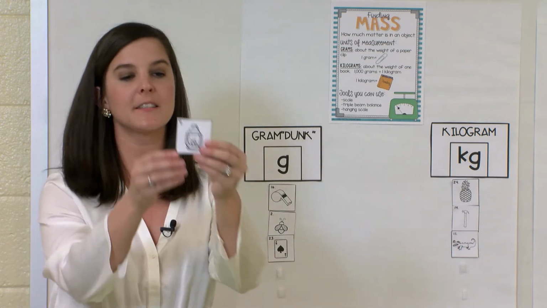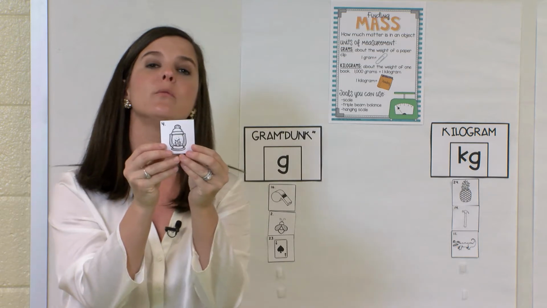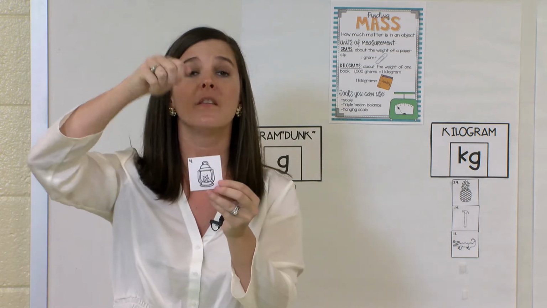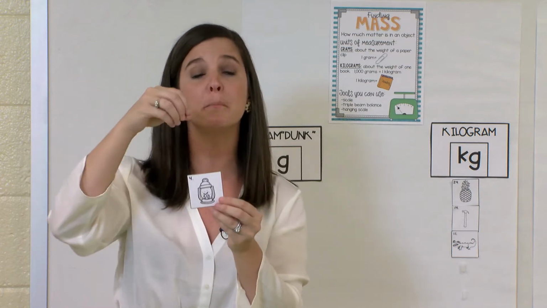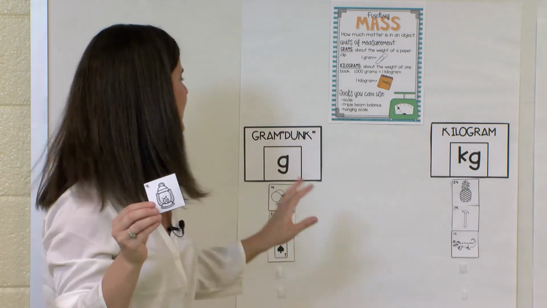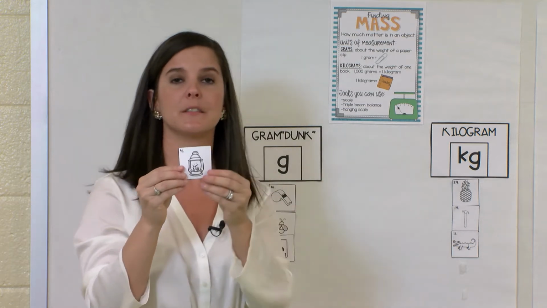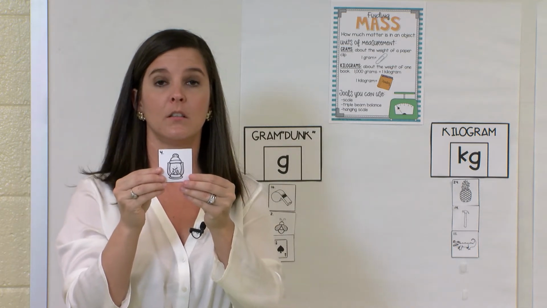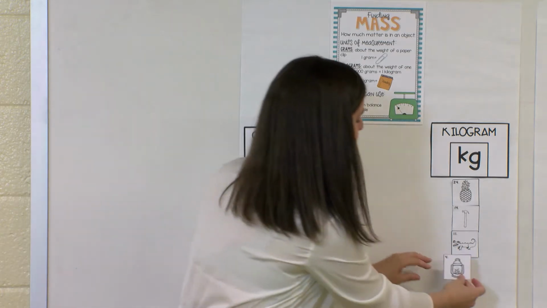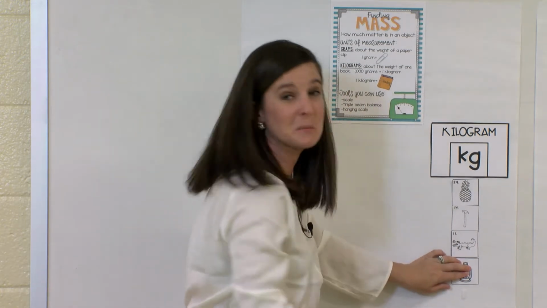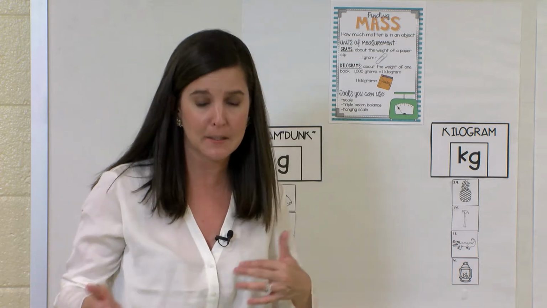What about this little lantern? Do you think we would measure a lantern that shows light in grams or kilograms? Now, this one has a little fire burning inside of it, but you probably see one with just a bulb. Okay, yes, probably kilograms. It's probably not real heavy, but it depends on what it's made out of, plastic, metal, okay?